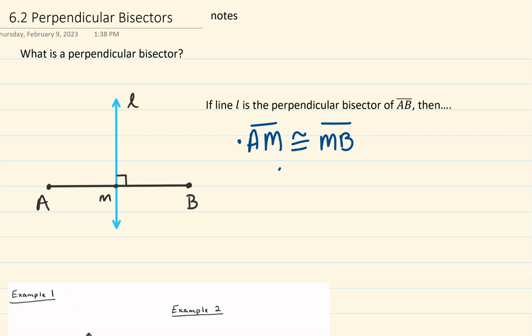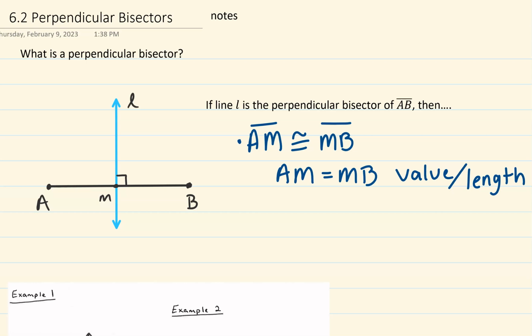We also know that AM is equal to MB. And you'll notice on this one I switched two things. I took away the bar over it, and I changed it from congruent to equal. When we're talking about equal, we have to be talking about the value of something. Only numbers can be equal to something. Numbers can only be equal to other numbers. And so when we say AM is equal to MB, we're talking about the value, so we're talking about the length of the line segment.